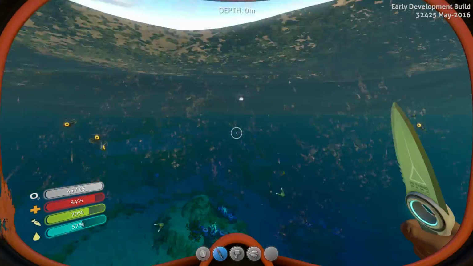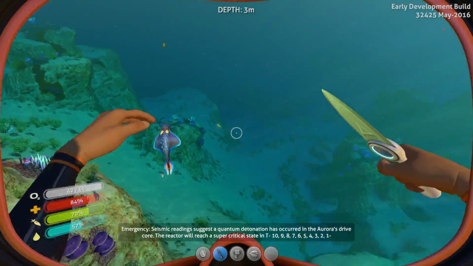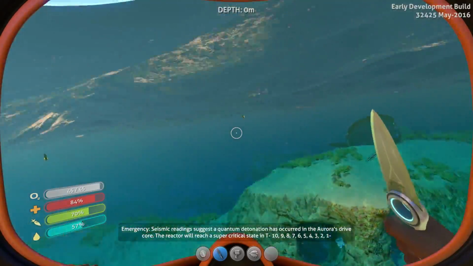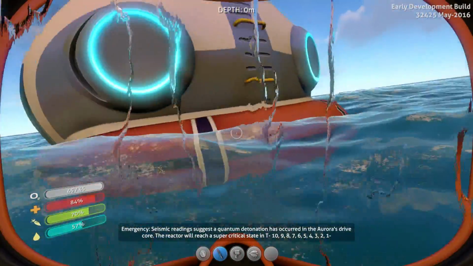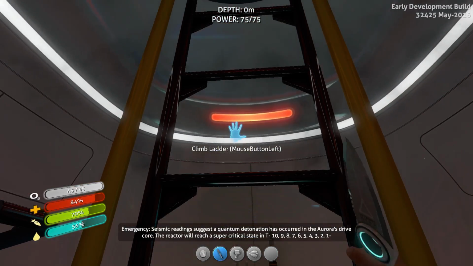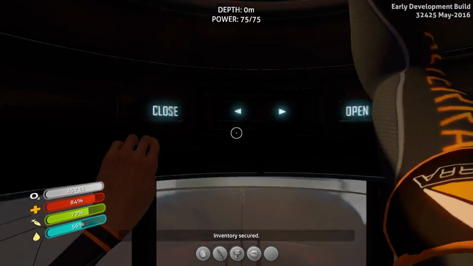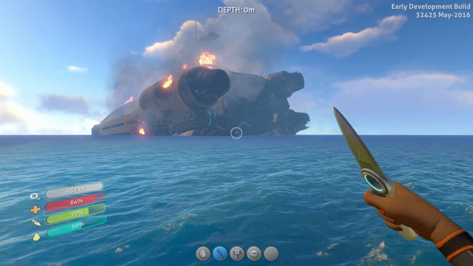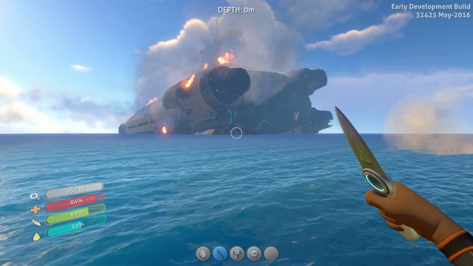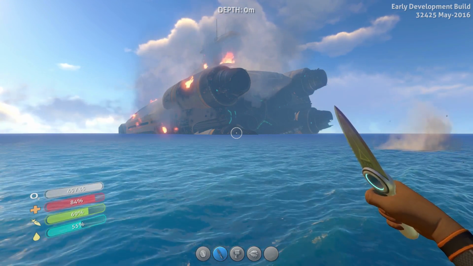Just because everything suggests a quantum detonation has occurred in the Aurora's drive core. The central dark matter reactor will reach a supercritical state in T-minus 10, 9, 8, 7, 6, 5, 4, 3, 2.